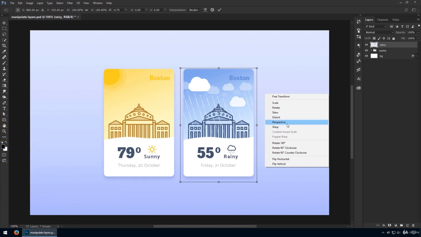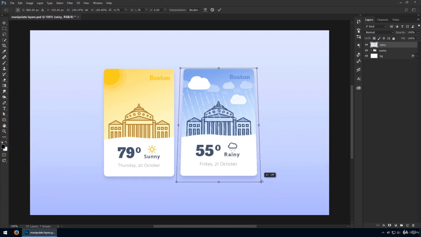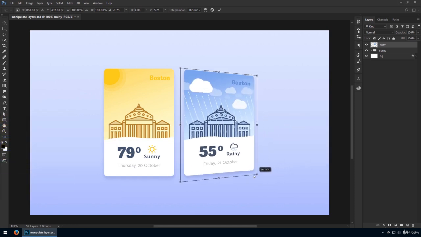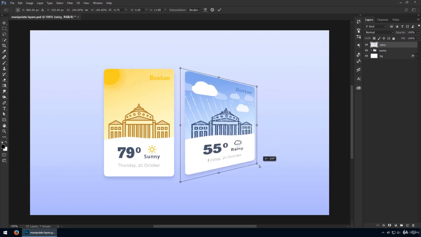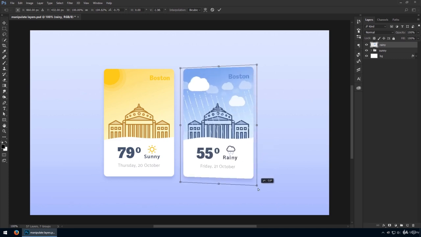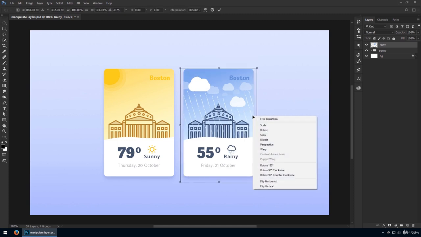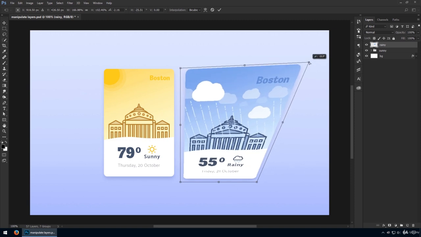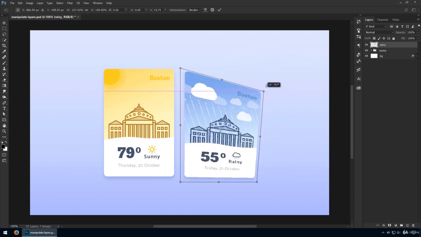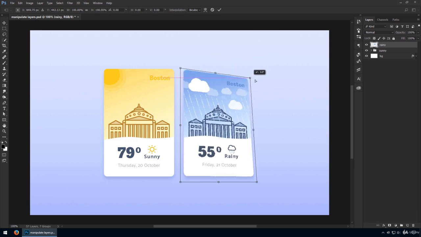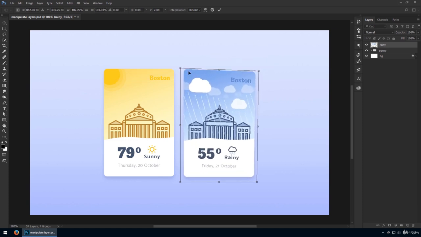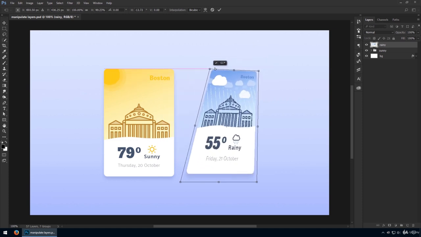For example, I can play around with its perspective. Drag any anchor point and you'll see how it immediately transforms. Combine this with a realistic shadow and your new perspective is going to look on point. Another option is Distort. This gives you complete freedom regarding this layer's manipulation. You can obtain interesting effects through it. I highly recommend you open this PSD and explore all these settings because unless you play around with each one, you won't get the full experience.